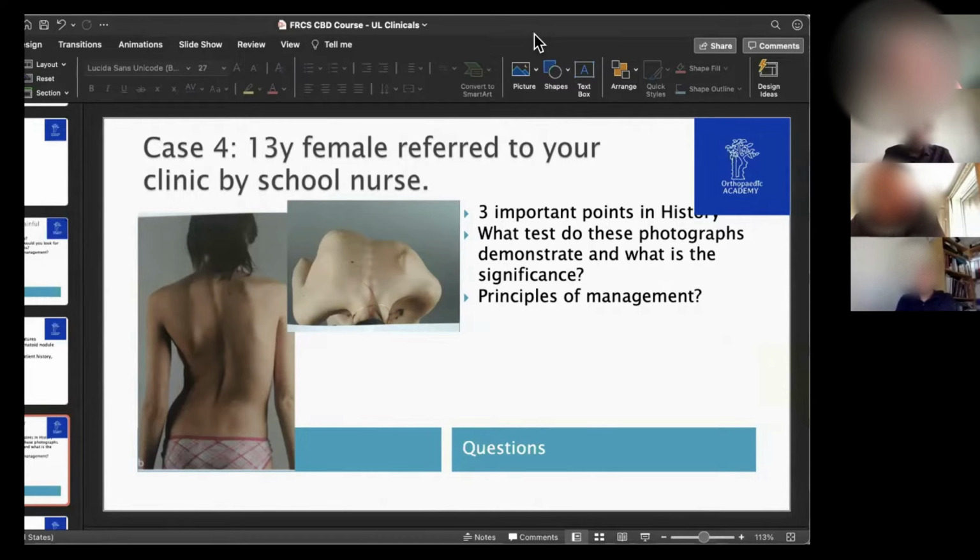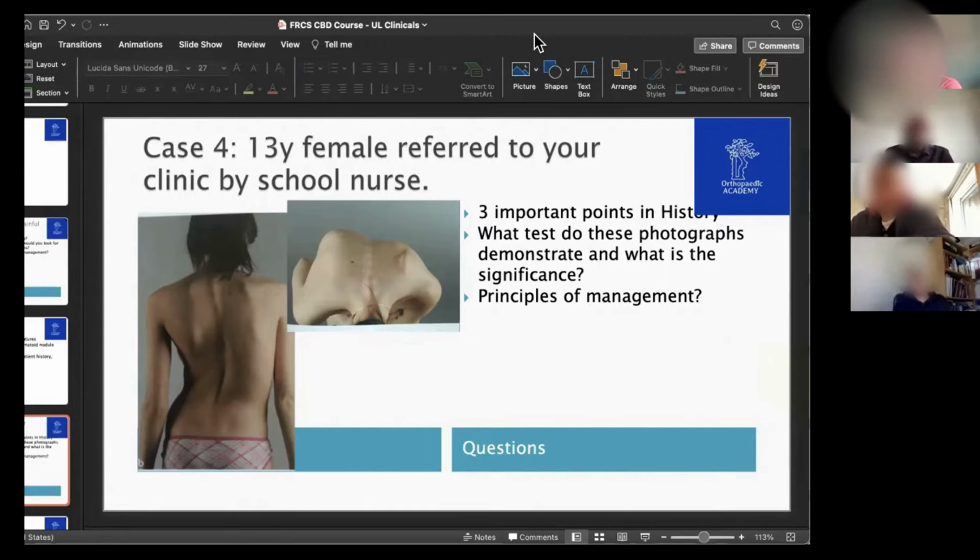So I will begin by taking history from the patient about the progression. How is the rate of the progression? Is it painful or not? Does she have any red flag signs of spinal problems like pins and needles in the legs, weakness, bowel or bladder problems, and any gait problems? Also, I would take history about when her menarche started, and family history about any similar conditions in the family or any bony dysplasias, and also about having any lumps elsewhere.